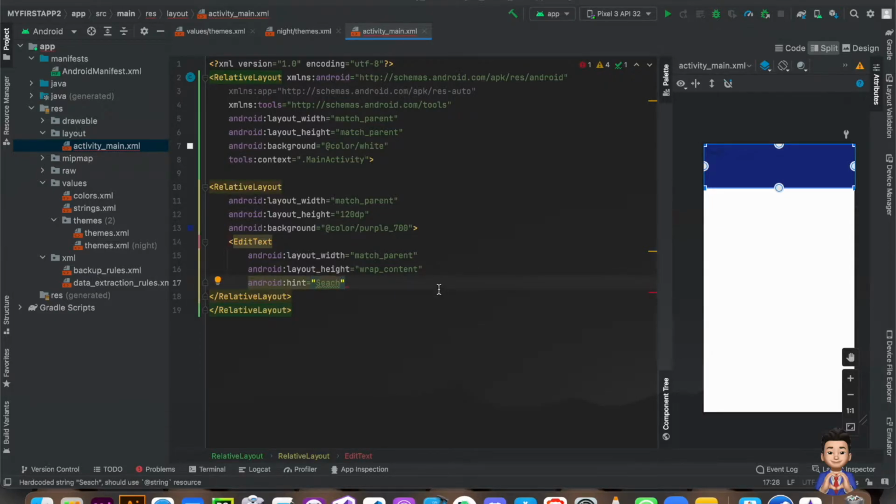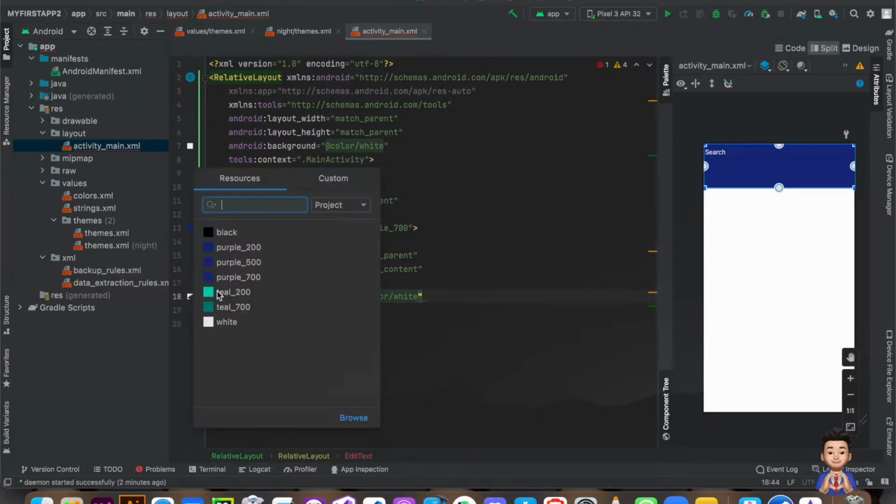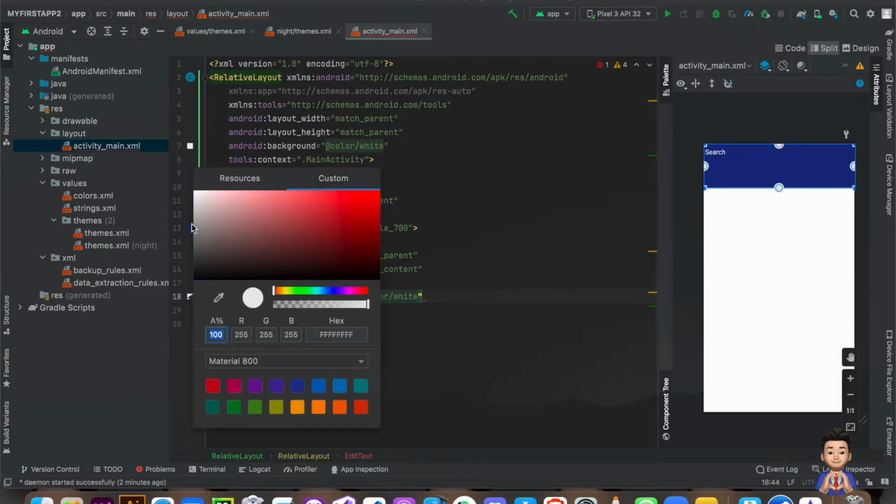We will add an edit text for the search bar, as we can see in an Amazon or a Flipkart application. We will give a hint and change the color of the hint to light gray so that it is visible.